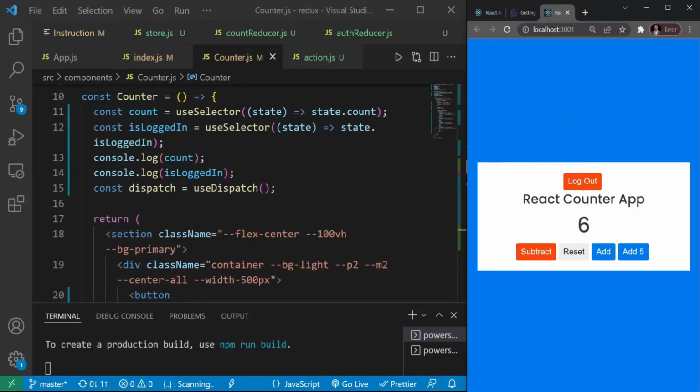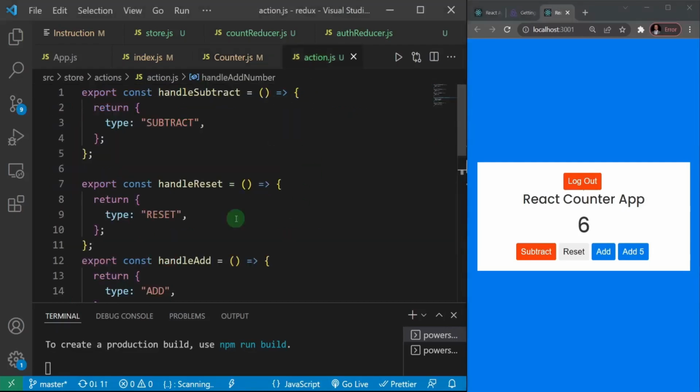All right guys, so at this point we can say that, okay, yeah, we're done setting up our reducer, everything works fine, but there's just one or two optimizations I probably would like to talk about before we head on to the next topic, and that is the fact that for our actions, so let me come to our actions, we're actually typing out our action, we're hard coding it in.